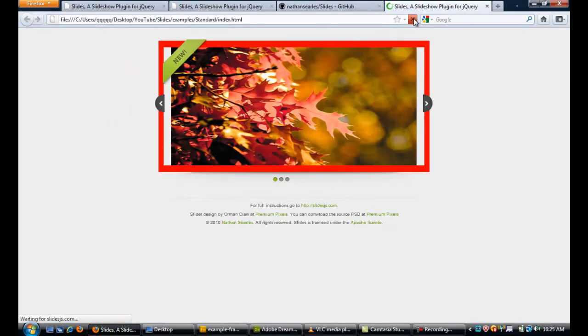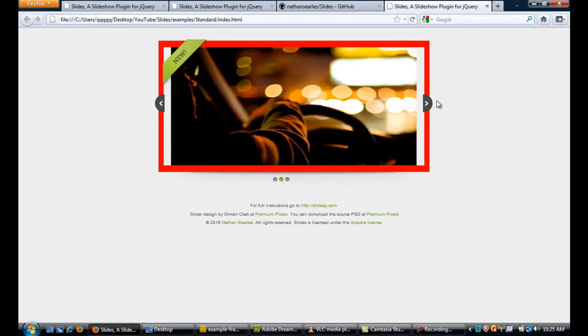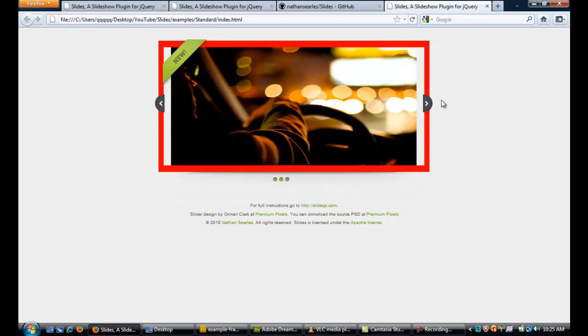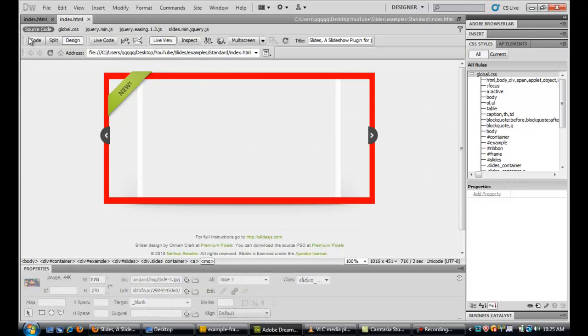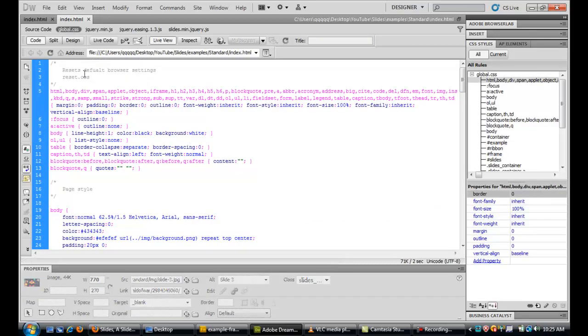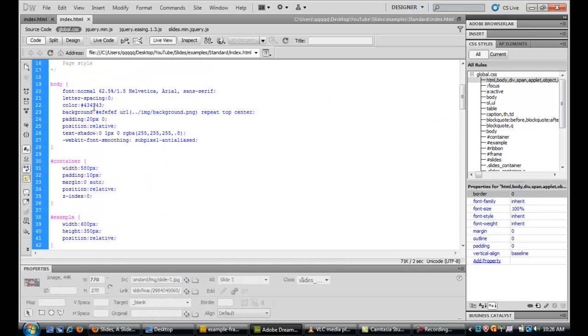If you notice here, we have the border. So what we have here is the border appearing on the screen, and now we're going to make some more changes inside the global.css file. So we're going to switch over to that, having made the changes inside the HTML file. Now we go over to the global.css file, and we're going to start making some changes here.